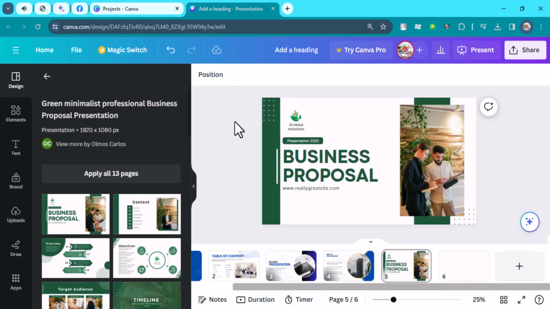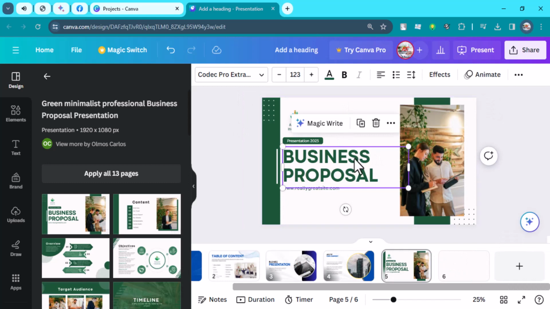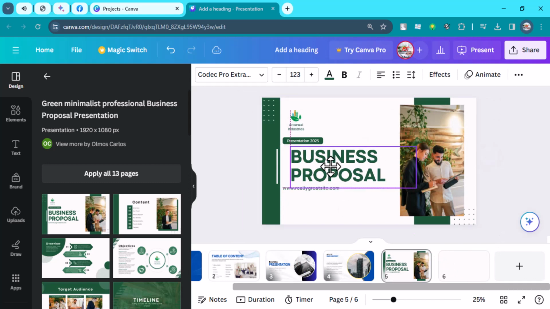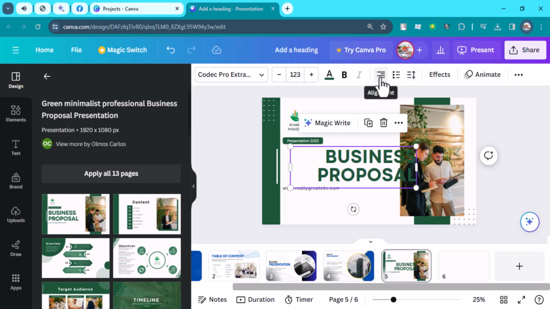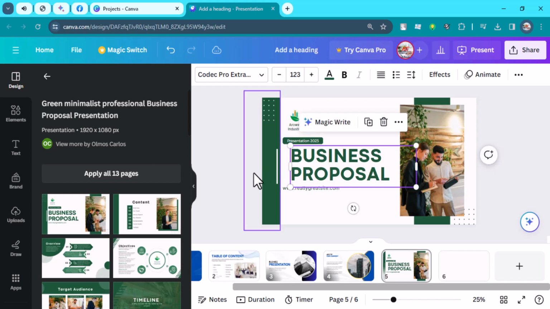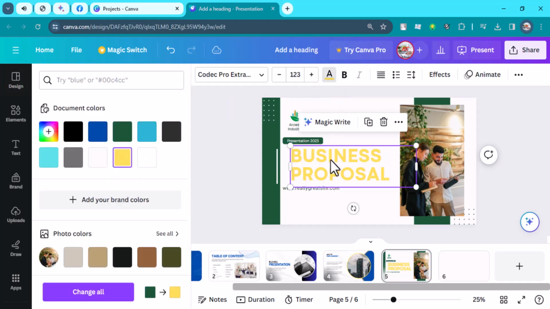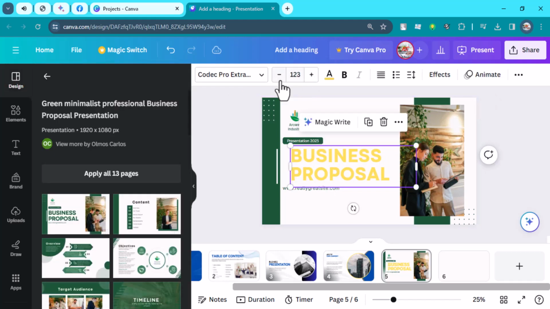Now I can edit the text as I want to. The first thing I will do is decrease the spacing between these two. So you will get the option of spacing right here. The alignment is given here. It is center aligned. Then if you want to list it, you can do that from here. If you want to make it italic or bold, you will get the option here. The text color is changed from here. The size will be changed from here and the fonts are given here.